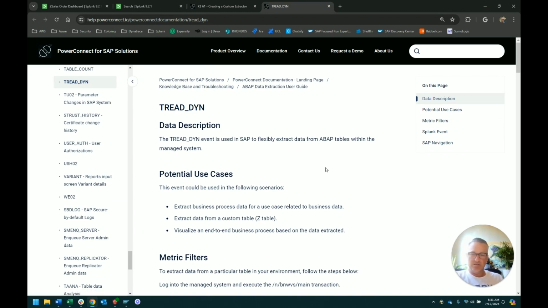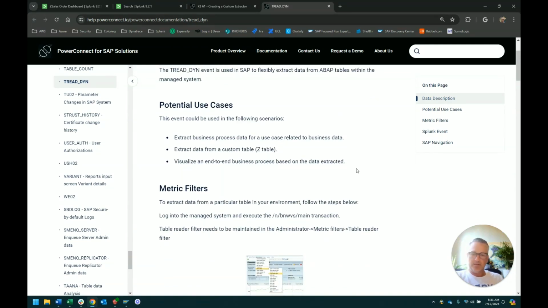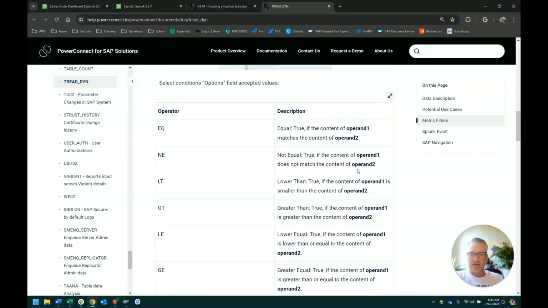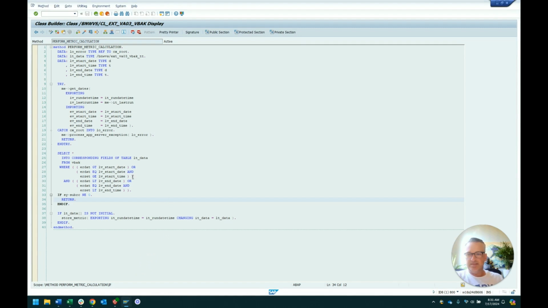Again, this documentation is available from SoftwareOne. You can see if you scroll down here a little bit, it just gives you the operators. So we're basically just checking to see in this code if the dates of the fields inside of the VBAK table for creation fall within a certain time range, so that we want to go ahead and send that data over to Splunk.